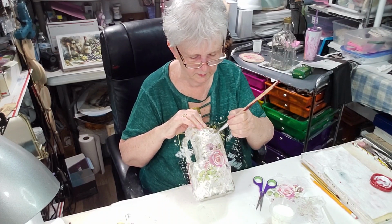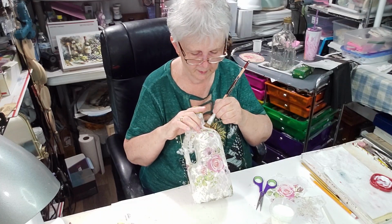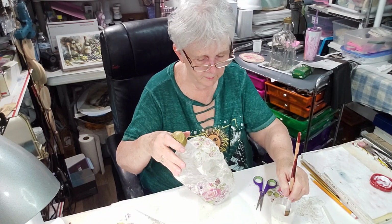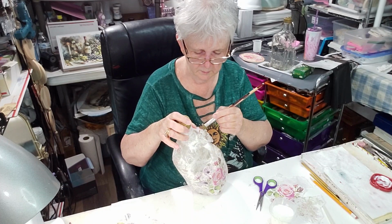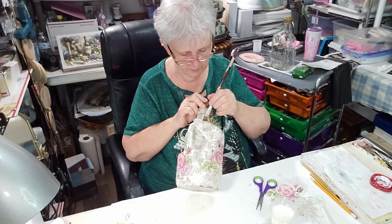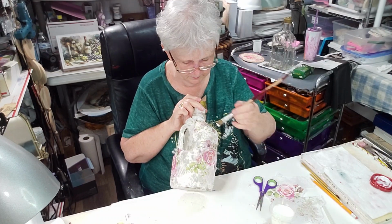Don't have to do any extra painting. Sometimes when I'm doing things, I'll go back and highlight the flowers or shade them and do extra leaves and stuff on them, but this napkin is so pretty the way it is, you don't really have to do anything else to it. Okay, now I'm going right up this way, up the bottle. It's going to go up a little bit on my top here.